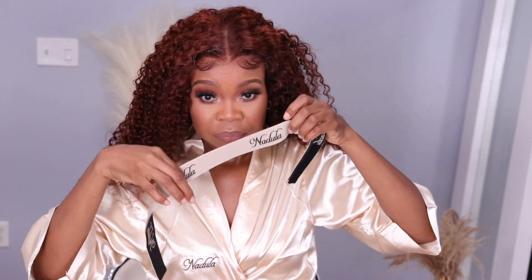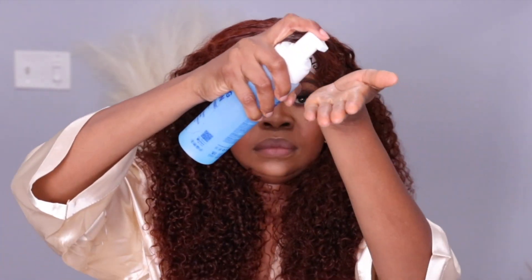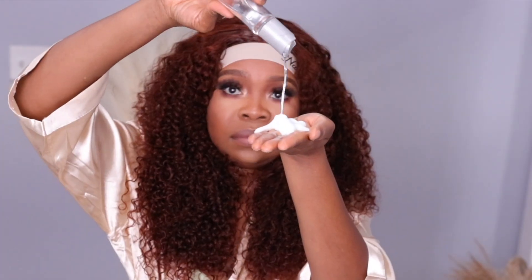Then I'm taking my Nadula elastic band and tying it off — no adhesive, no glue. I just want the baby hair to dry and then I'll take it off. Now using some Nairobi mousse and some Bio Oil, I want to define the curls a little more. The bottom of the curls was a little scrunchy so I wanted to free it up and intensify it. I used the Bio Oil and some mousse, finger-combed the curls on the bottom, and put a little bit on top. When I loosened up those curls they were even more bomb-looking.